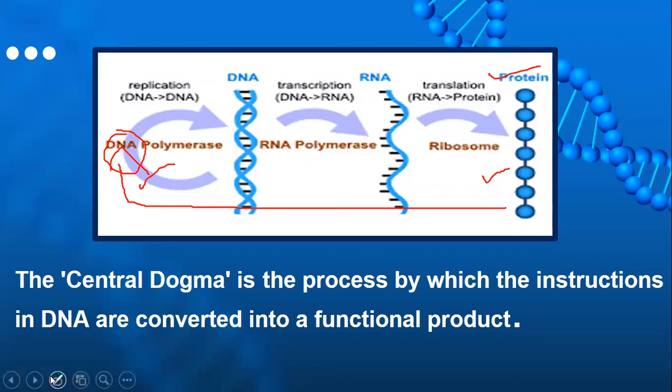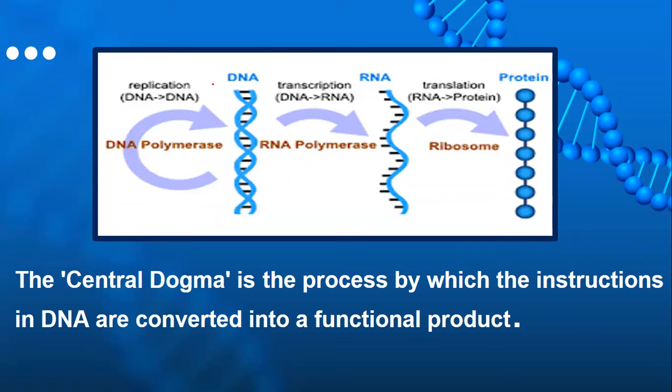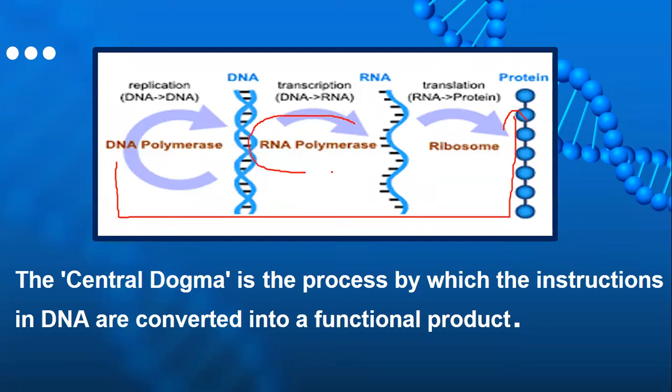It is impossible. Now here comes a wonderful question. I just said to all of you that DNA is the one which is going to synthesize the protein. There is no doubt about it. Now the question is crystal clear. If DNA can synthesize the protein, why can't DNA directly synthesize the protein? Why is DNA going to synthesize an intermediate molecule called RNA? My question is very clear. I only said that DNA can synthesize proteins. Then why is the DNA not synthesizing the protein directly? Why is it synthesizing an intermediate molecule called RNA? Can anyone quickly tell me?